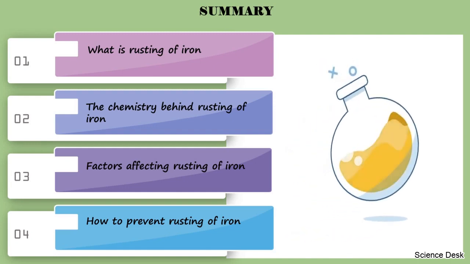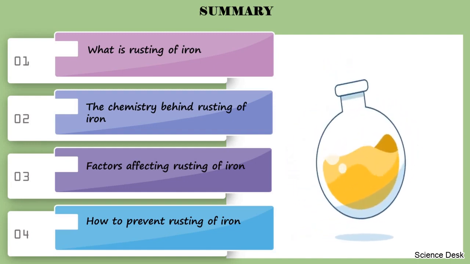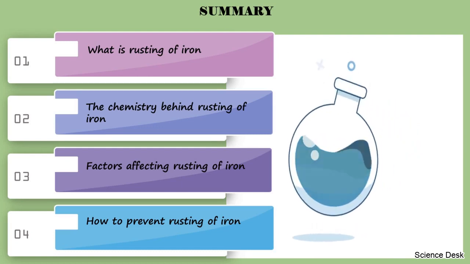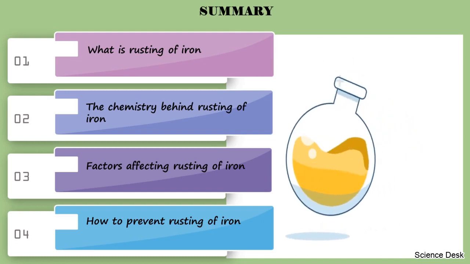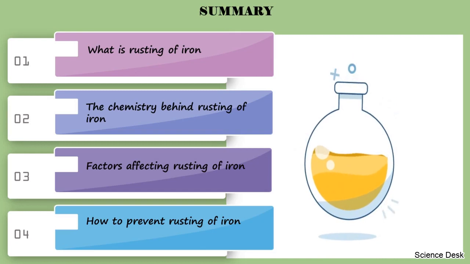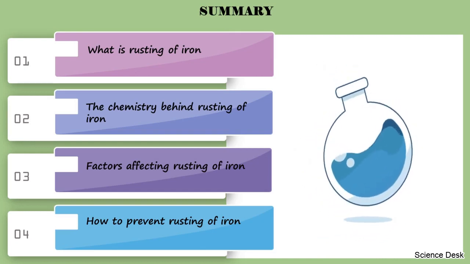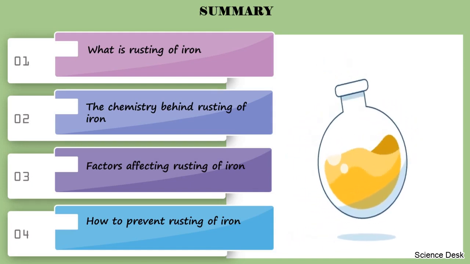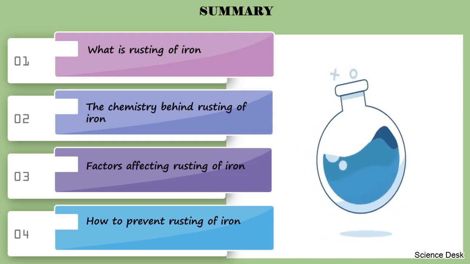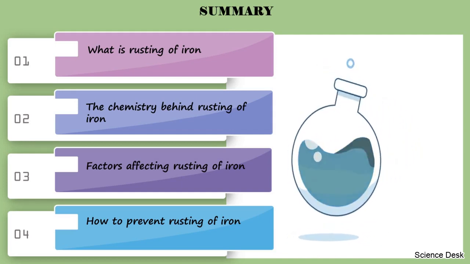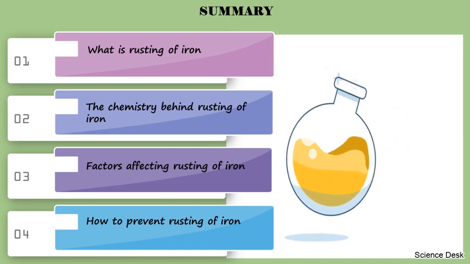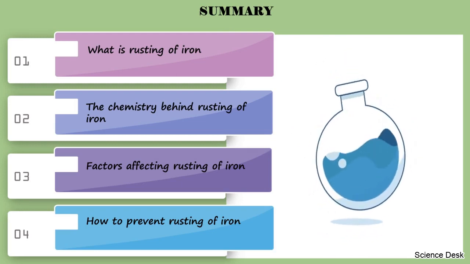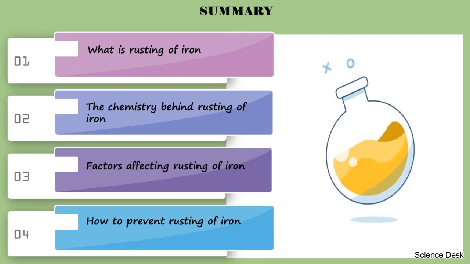We saw what rusting of iron is, which is a chemical reaction giving out a new product, rust, which is nothing but iron oxide. So the chemistry behind the rusting process is that when iron reacts with oxygen in the presence of moisture, it gives the oxidized compound called iron oxide, which is referred to as rust. What are the various factors that affect the rusting process? Moisture content, the salt level and the impurity level. And then we saw how to prevent the rusting process. First was using alloys, and then galvanization and painting methods.